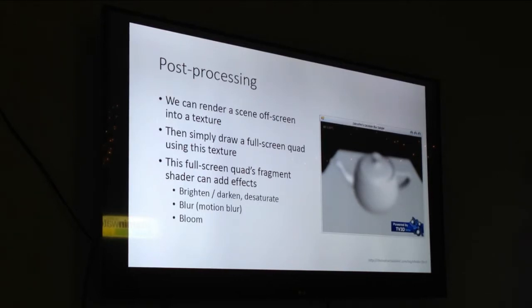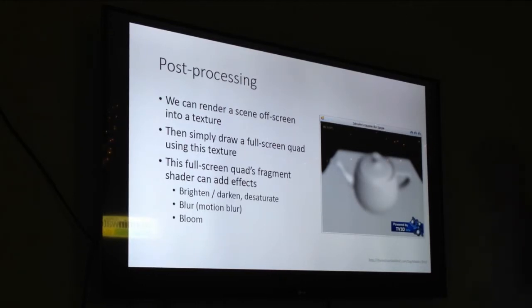But what you can do is apply a fragment shader to that single quad that draws the screen. And what this fragment shader can do is it can look at multiple spots in the original screen texture. It can change it. You can do whatever you want to. You can make the screen brighter. You can desaturate the screen. Right? Just get the color of what was originally displayed on the screen, get rid of the color and then output it. And then you will desaturate the screen.